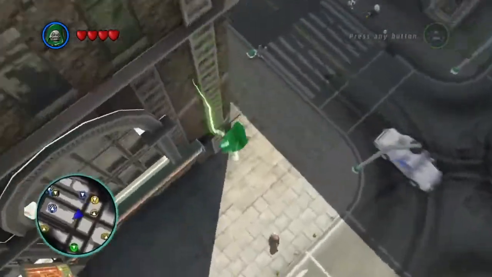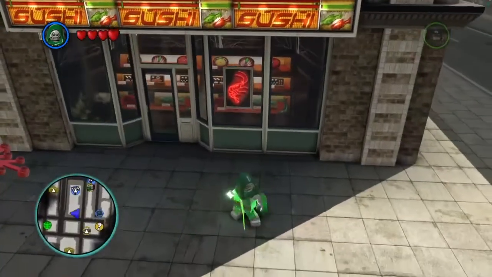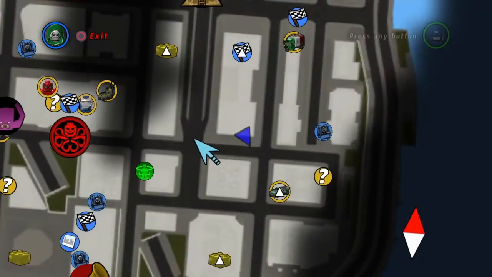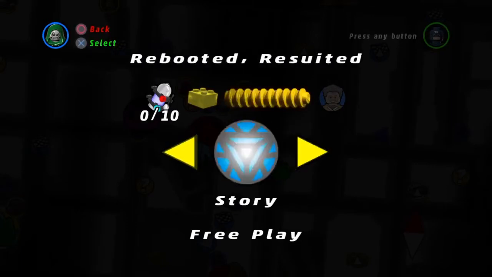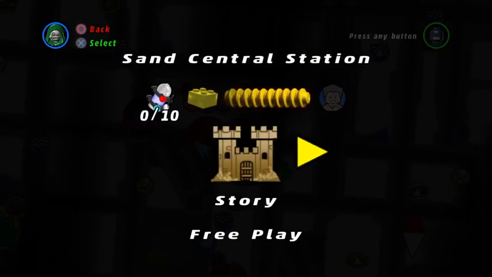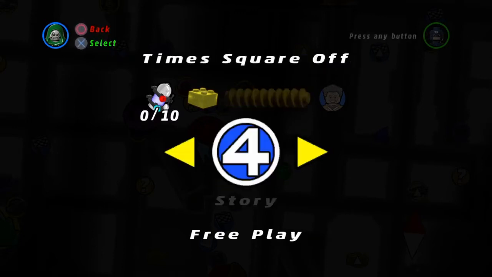And then there are the collectibles, or more likely called the levels. There are 15 total in this game. There is the story of the levels, where there are cutscenes and you are given certain characters.